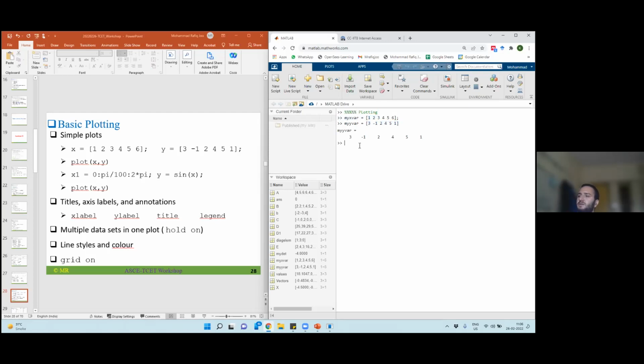You do not need to do a lot of things. You only need to do plot x comma y, but x should be whatever variable in which you have written your x values. Here I have not written my x values in x; I have written them in my x variable. So I need to input the name of that variable only. Similarly, I need to input the name of the variable in which I have the y values. Then I click enter.